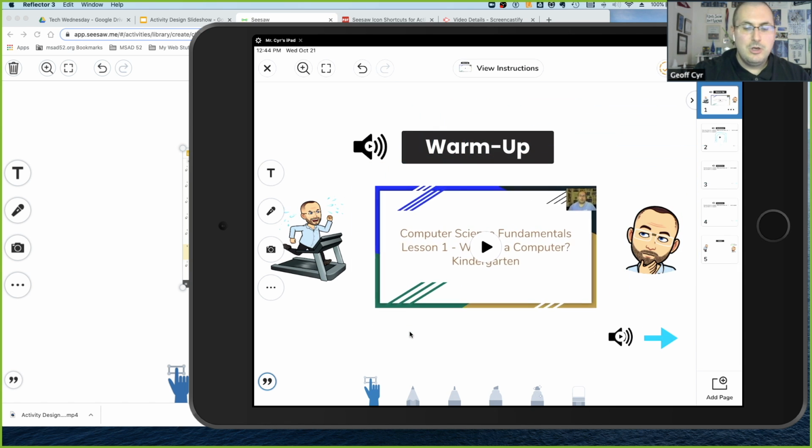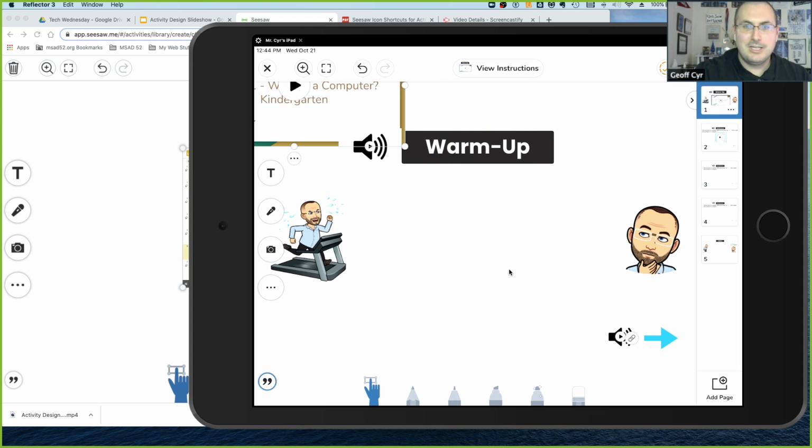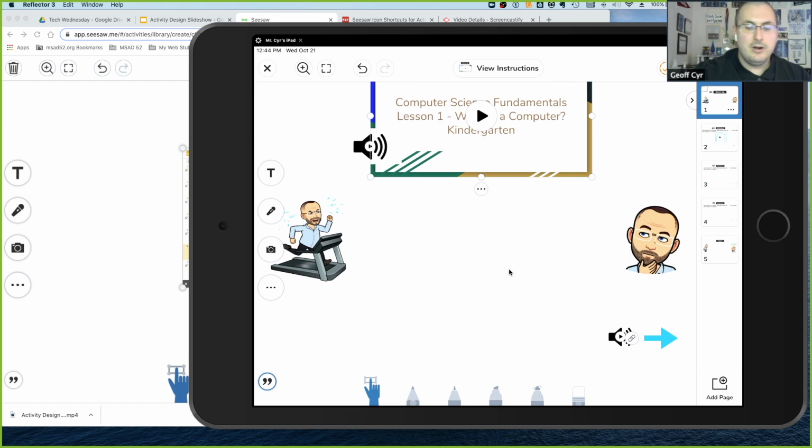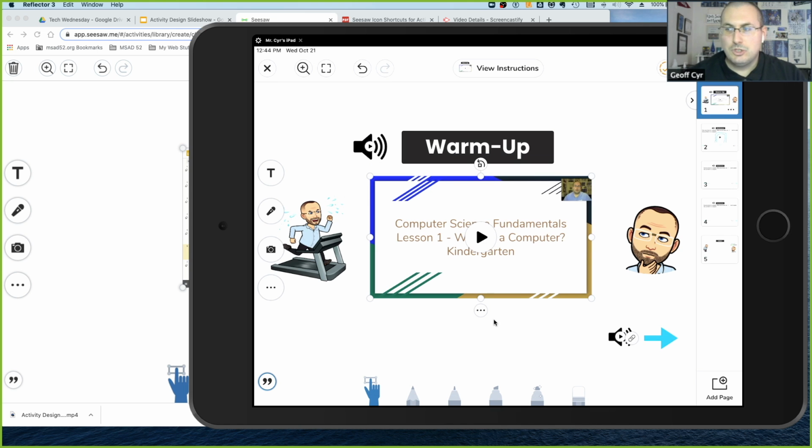So just one thing to be a little bit careful of when you're doing your lesson design is to make sure that things are set up in a way where you don't end up with a response where everything's all over the place and it's hard to understand what their actual response is, because stuff is just really messy.